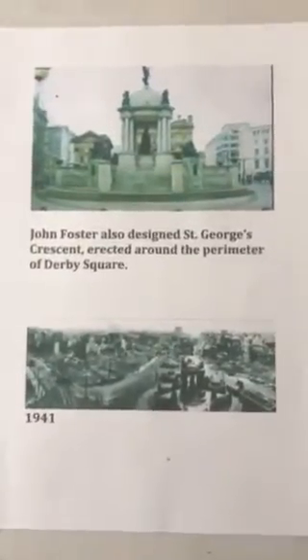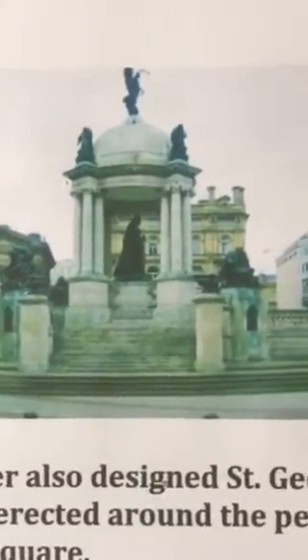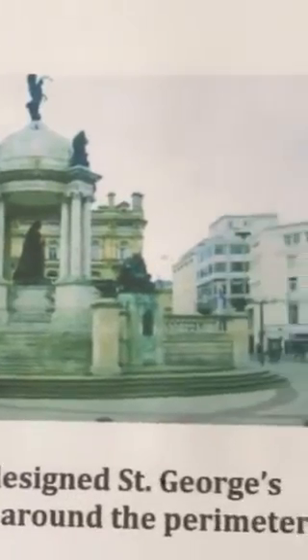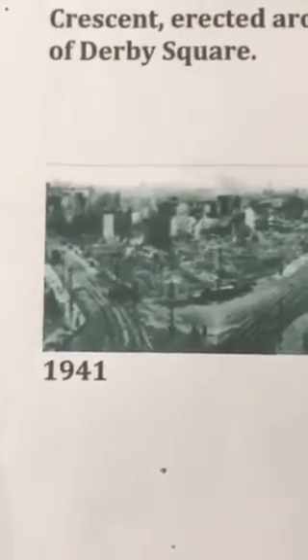I'll show you two relatively modern photographs. The first shows Derby Square and Queen Victoria's monument — a very well-known Liverpool city centre landmark that thousands of people walk past every day, with James Street visible in the background. This was the site of the castle for the best part of 500 years. The second photograph is a famous image taken after the Blitz of 1941, showing Queen Victoria's monument with the surrounding area of Lord Street and Castle Street largely flattened by the Luftwaffe. It's the same area but around 80 years ago, and the photograph often appears in the Liverpool Echo.